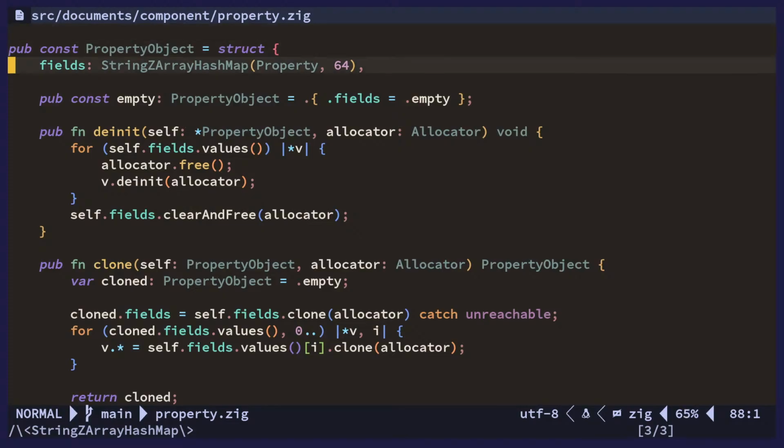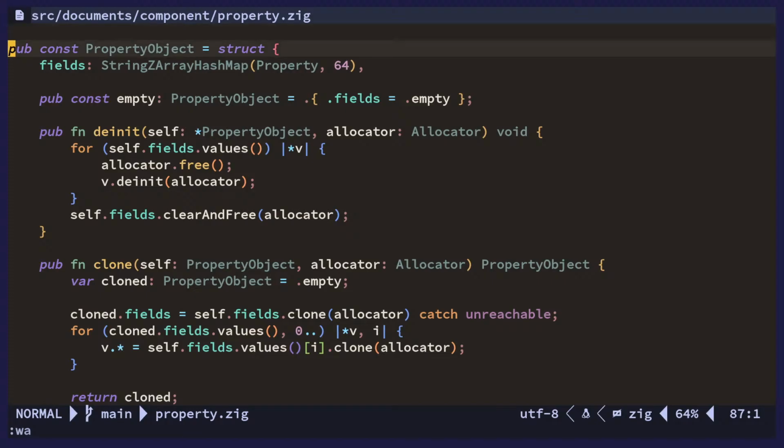So now we have an array hash map where the keys are very compatible with this setup, with JSON serialization and the integration with a C library, which is IMGUI, because of the zero-terminated strings.